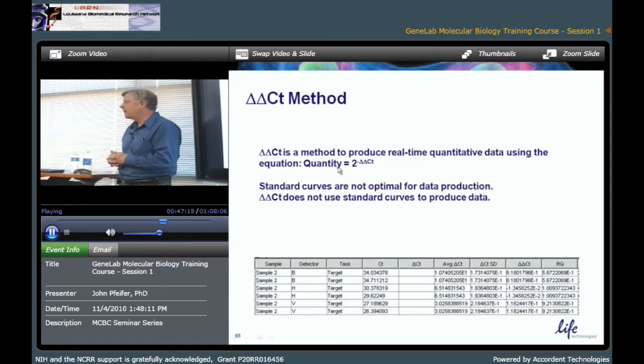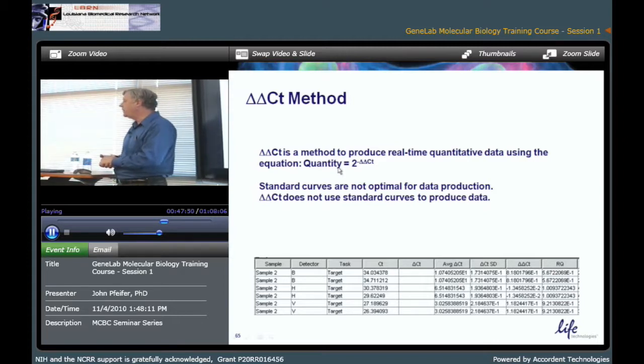Give you an example. We have free software on our website called Copy Caller. I don't know if you're familiar with copy number variation. In the human genome, we have segments of our DNA that may be either missing or amplified a little bit, 3 copies instead of 2 copies, for example. In fact, I do a mini course for junior high students where that's exactly what we do. In any case, we use the delta CT method in the Copy Caller software.